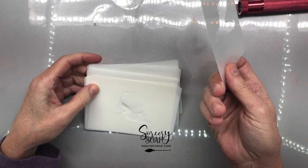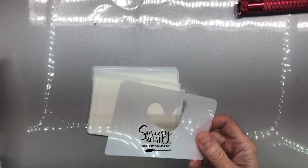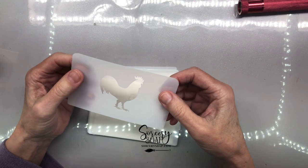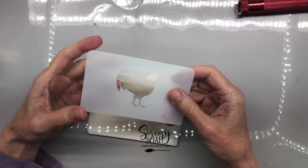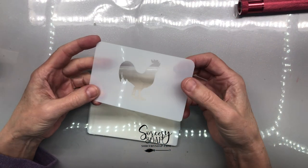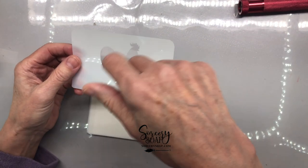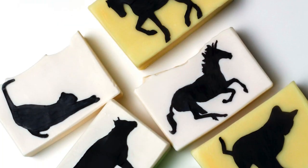I put stenciling in my first book, but it never occurred to me to make my own stencils. One of the reasons I didn't do stencils very much is because I didn't find the shapes that I liked at all. I went to one of the craft stores and was looking at them - the silhouettes were just generic things, and even the unique ones are usually for walls or much bigger. They're not scaled to a bar of soap. I'll put in some previously stenciled soaps so you can see what I'm talking about.